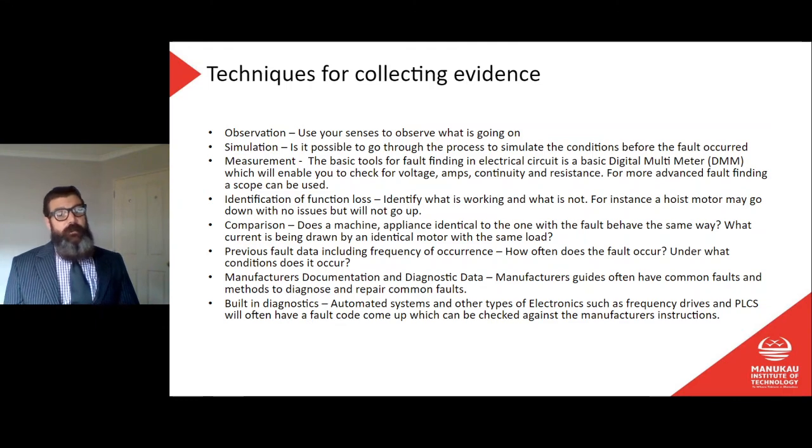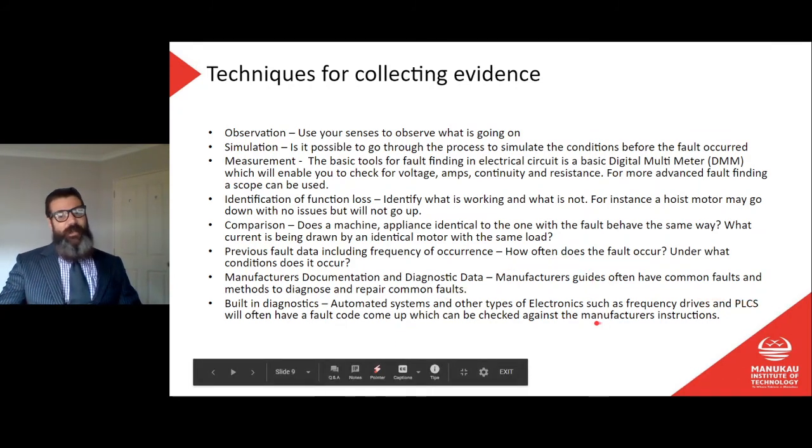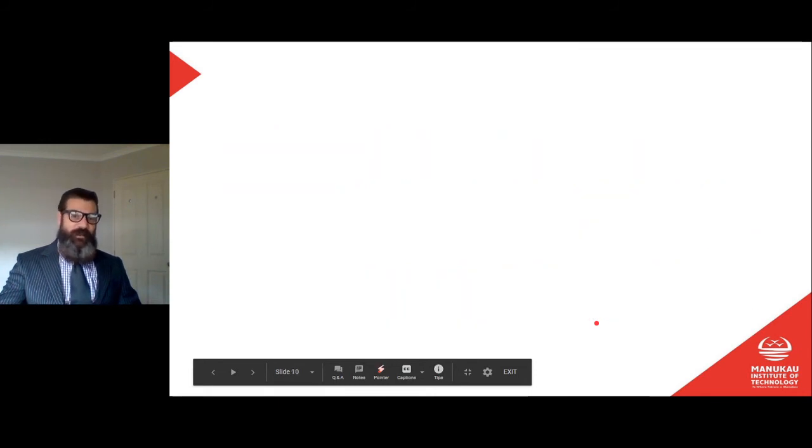There's probably going to be all sorts of stuff out there. Built-in diagnostics. Automated systems with other types of electronics such as frequency drives and PLCs will often have a fault code come up, which can be checked against the manufacturer's instructions. Yeah, sure. So if you get a fault code, start there. That should be logic. But again, people do strange things.